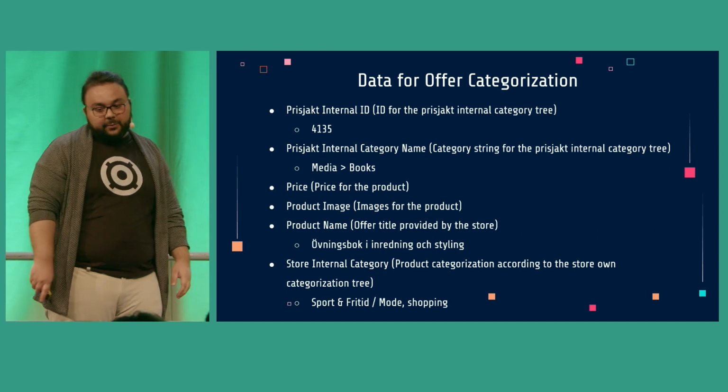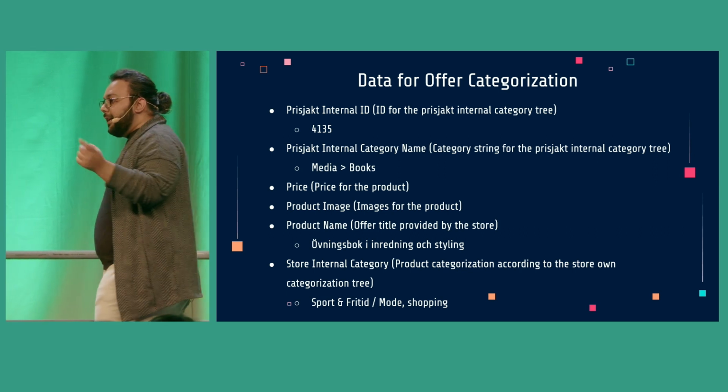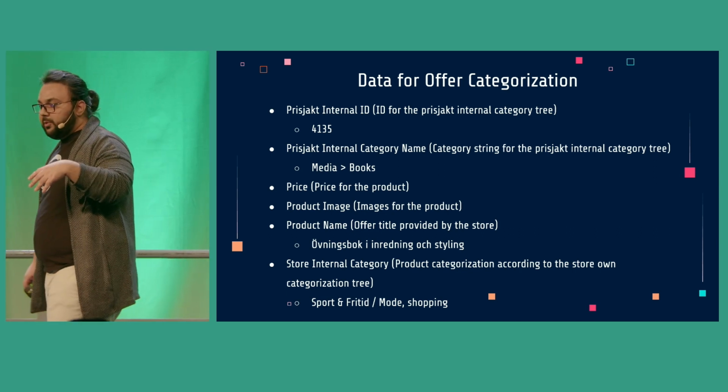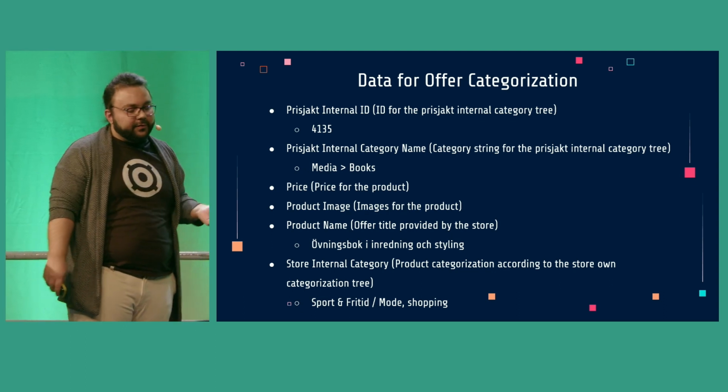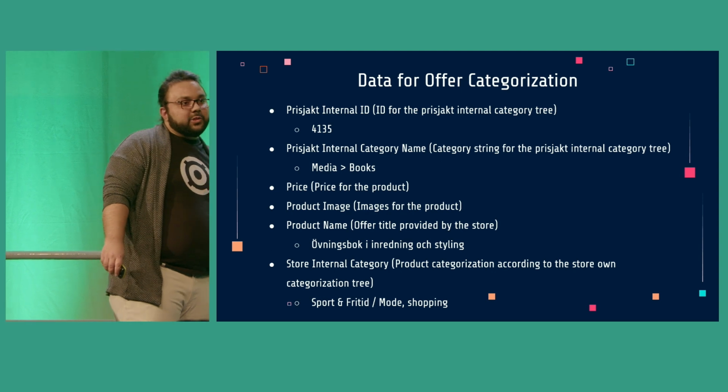And the last thing that we use is the store's internal category. We are an e-commerce website, so when Web Holland and all of these shops want to categorize a product, they also assign their internal categories to it, which is interesting. That is something that they send us. For example, they have a generic category for most of the stuff. For suits, they might have just clothing, and that would be it for the category.